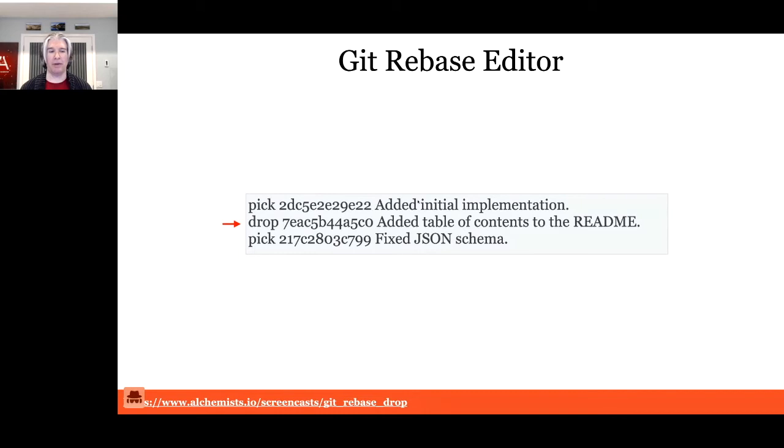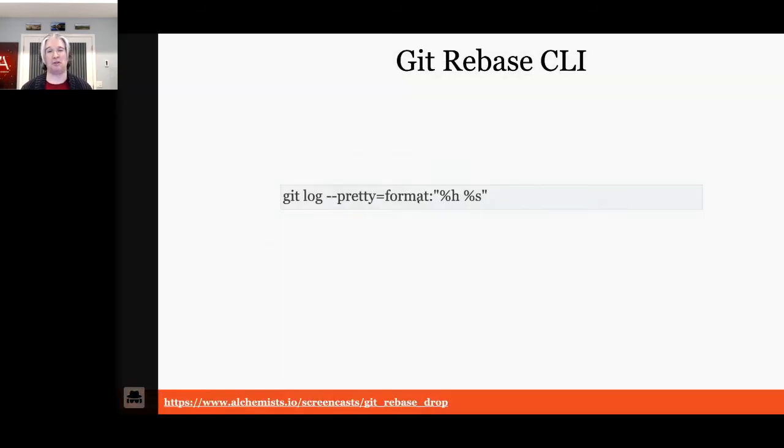The other thing, by the way, that you can do with drop is if you don't want to type this out all the time, you can actually just delete that line entirely. So what that means is if you delete this line entirely in the Git rebase editor, Git will actually interpret that as an implicit drop and just delete that commit entirely. I point this out as a nice technique to drop commits, but also don't go crazy in trying to delete commits that you don't care about, because those will actually physically delete your commits in your feature branch. So don't do that.